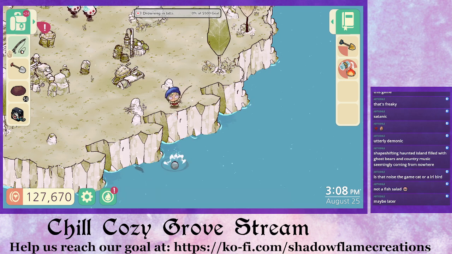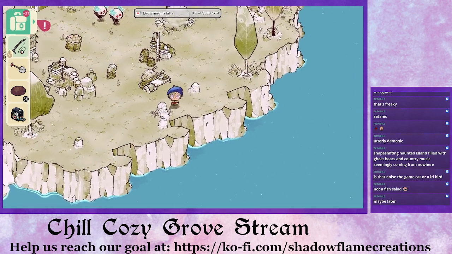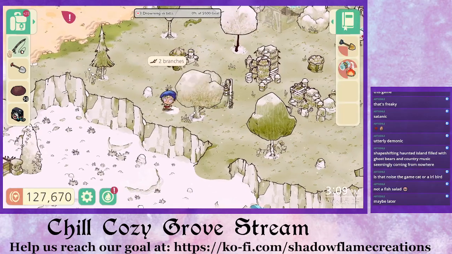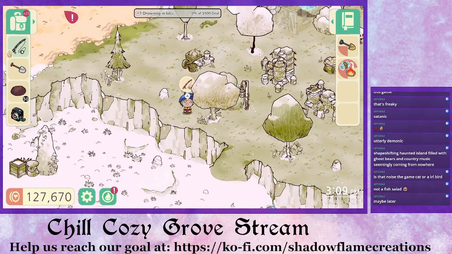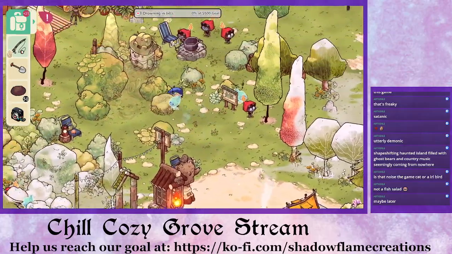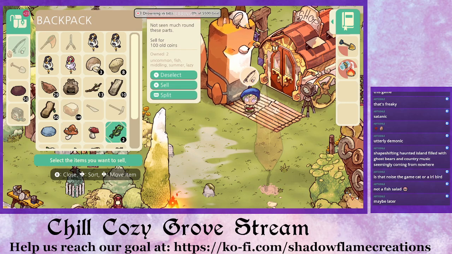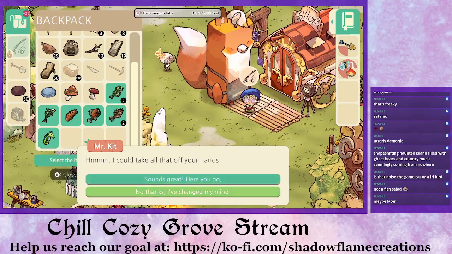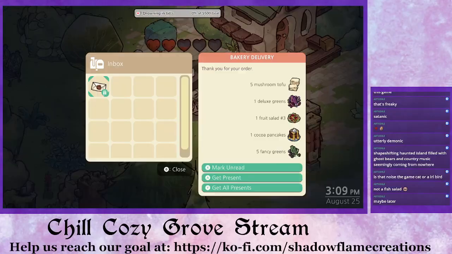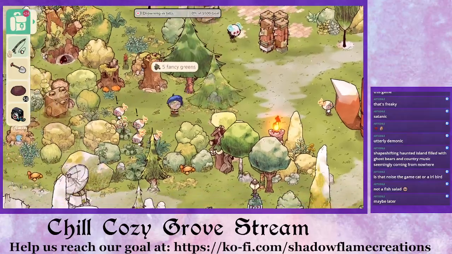This other fish, and then we'll go sell them and then grab our mail. We're at 127,000 out of our goal of 200,000 to be able to upgrade our shop here. Very meager. We didn't get a lot for that. And we're gonna go donate what we can donate to that.